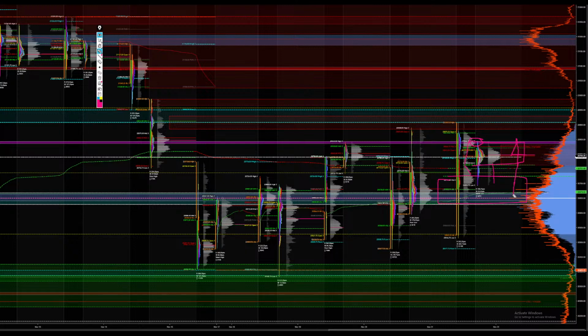Right now, what do you want to see here? You want to see this taken. Taken and held. Find acceptance below the level. If you start doing this, we're going to test 204.05, the other side of balance. You've got a demand here, and there's a gap. There's still a little gap that hasn't been filled. That's what I'm going to be looking for.